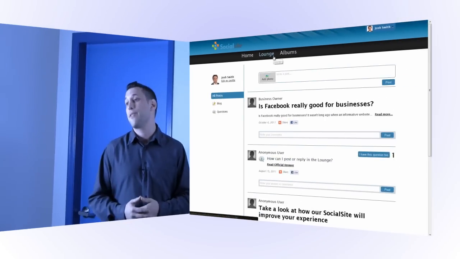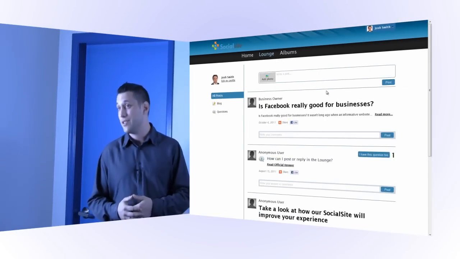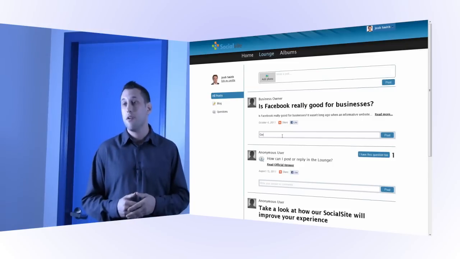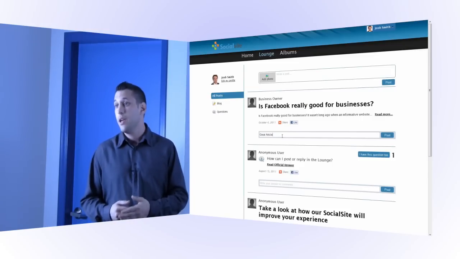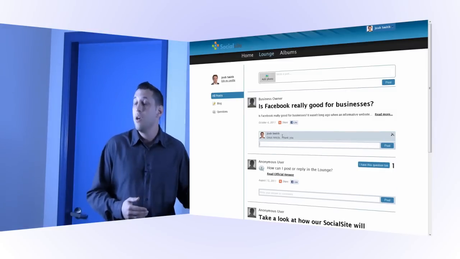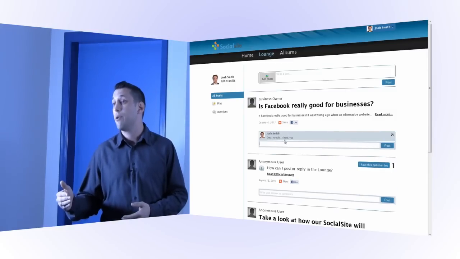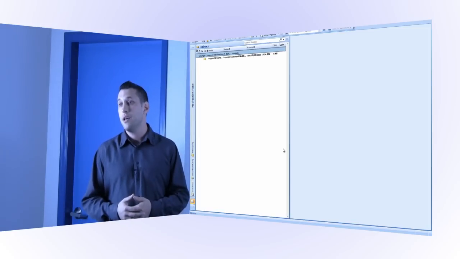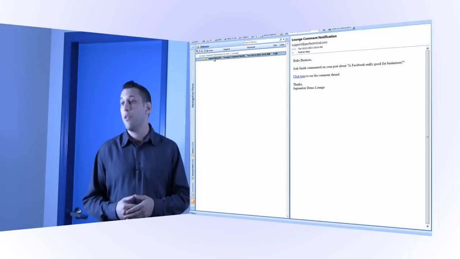With this release of PerfectMIND, we've added yet another feature to our favorite app, the Lounge. As the popularity of this app rages on, we've added a very, very important feature called notifications. Anytime the author of a post, a blog, or a question has a comment or any response posted, they'll receive an email notification, just like Facebook. Also, if you participate in that post by leaving a comment yourself and another comment is left after, you will also receive a notification. So now, that one-of-a-kind social wall that you can embed on any blog or on your website has notifications driven to increase the participation in the conversation on your website. Check it out.